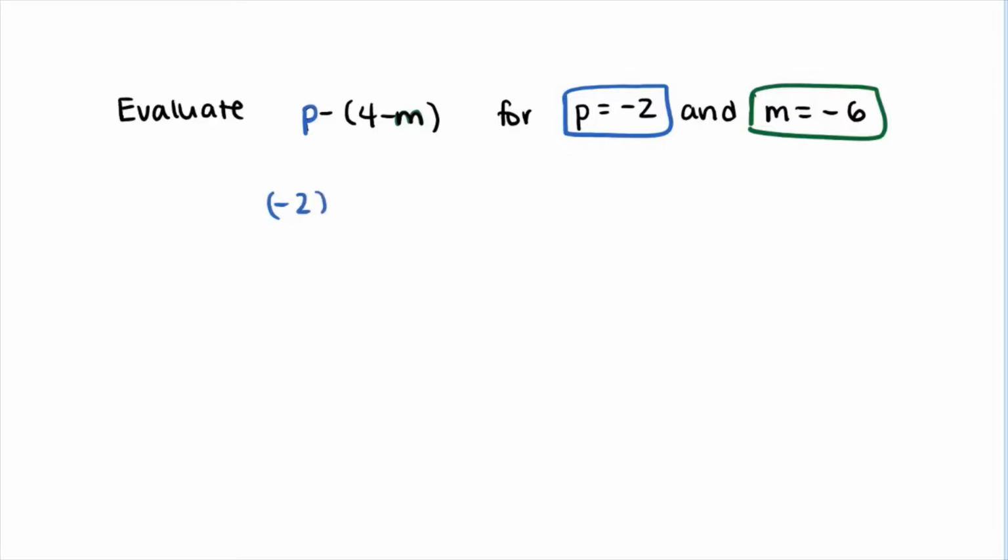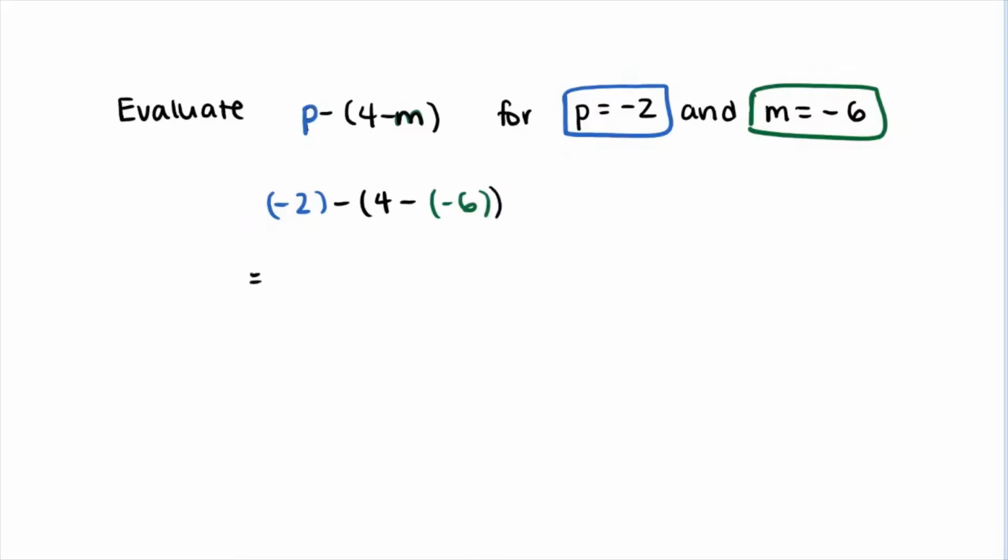And here actually the parentheses aren't the most important for p, because there's no confusion whether we're doing subtraction or addition or multiplication here. So it's still nice to have them there for consistency, but that might not be the most important. Here is where it might be beneficial to write 4 minus, and then m is equal to negative 6. So I'm going to wrap that in parentheses.